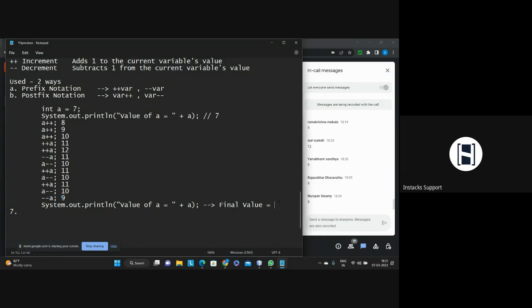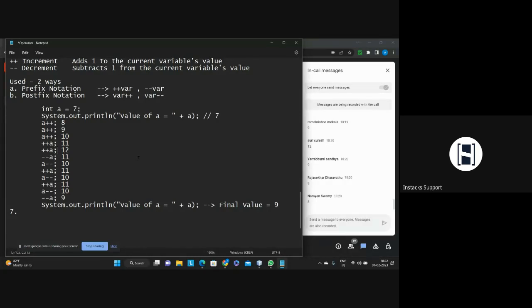So that is what you're going to get in the output also. Right, so this is how it is going to get calculated. Please remember, whether it is pre-increment or post-increment, pre-decrement or post-decrement, when we use it on a single operand, it is just going to add 1 or subtract 1. That's all it is going to do.